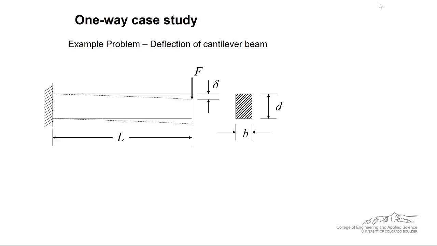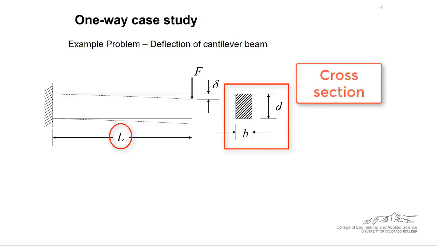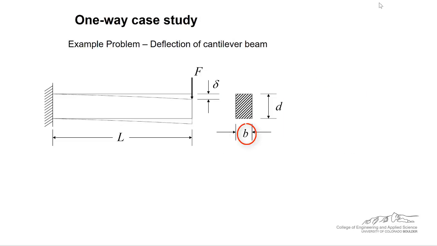And the deflection is known as delta. Depending upon the length and depending upon if you look at the cross section here looking down the beam from the right, it's got a width B and a thickness of little d. So depending upon all three of these variables L, B and D and the force you're going to get a different deflection.